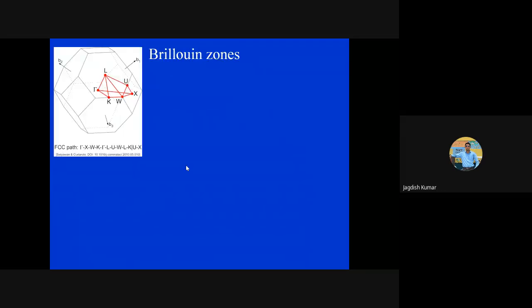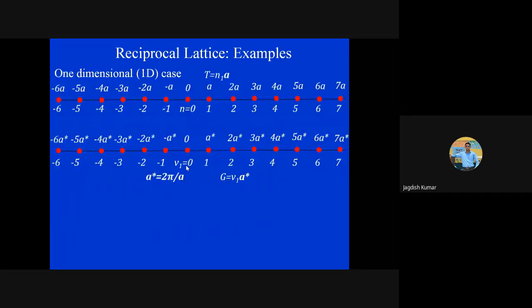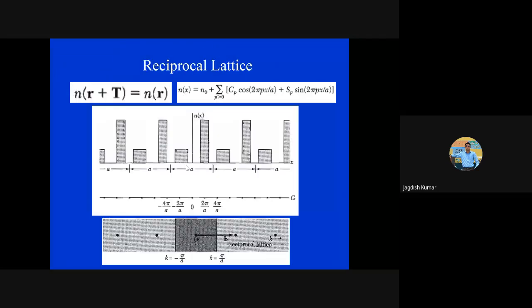Okay, anyway, fine. Then let us move to the next. So that is where the idea of Brillouin zones comes into the picture. In our previous slide, we had seen how to get the Brillouin zone for a 1D case. Basically, the Brillouin zone is nothing but the Wigner-Seitz cell in any particular lattice. For the 1D case, the Wigner-Seitz cell is quite simple. You take any lattice point as a reference, connect it to the neighboring points, draw perpendicular bisectors, and this innermost cell is called the Wigner-Seitz cell and also called the first Brillouin zone.